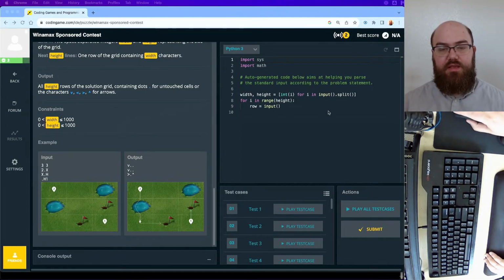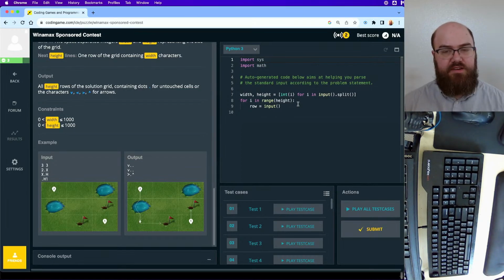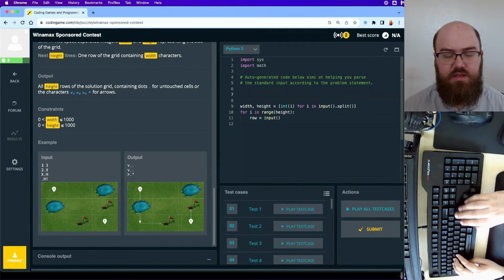What I want is a convenient representation of the board and a function for adding an arrow to the board. Is it worth writing a class for board? I'm not sure. No, I'm just gonna write a comment.